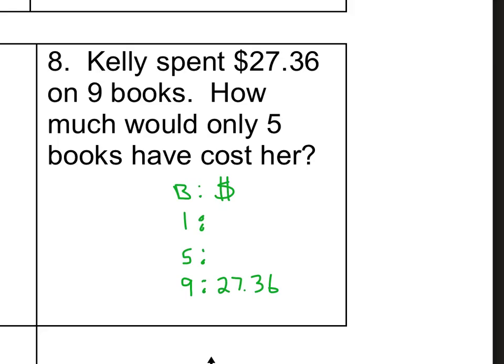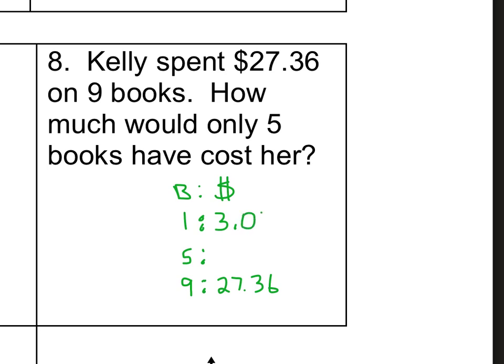All right, so on this one, I set it up this way so that I can show equivalent ratios. I need to get back to the rate. What does one book cost, right? The cost per book. And so I'm going to divide 27.36 by my 9 books, and that'll tell me how much one costs. And this was really easy, actually. 27 divided by 9 is 3. And then 36 divided by 9, right, is 4.